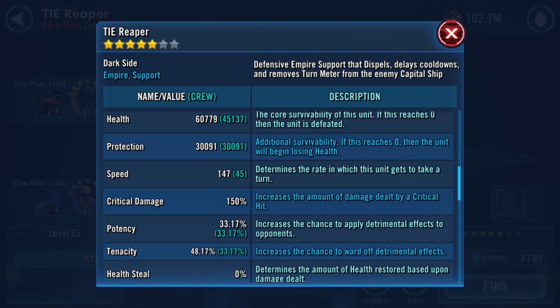Speed is 147, but keep in mind, this ship does not need to be very fast. You just need to protect it so it can continue to eliminate the turn meter from your opponent's ships. That is why it's so good on offense and defense. It slows the opponent down regardless. So the first thing to do when you're going against a team with TIE Reaper is to kill their TIE Reaper, because their TIE Reaper will do the very same thing to your capital ship, benefiting them every time any ship dies.